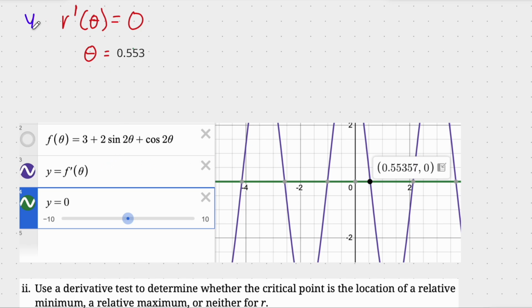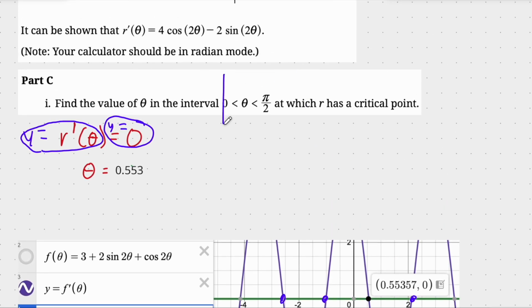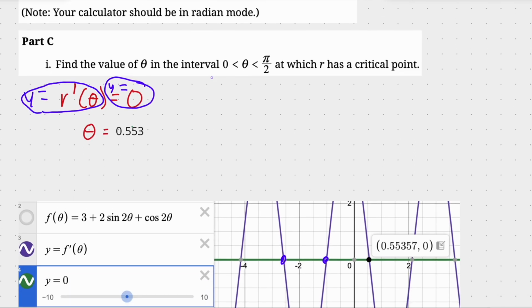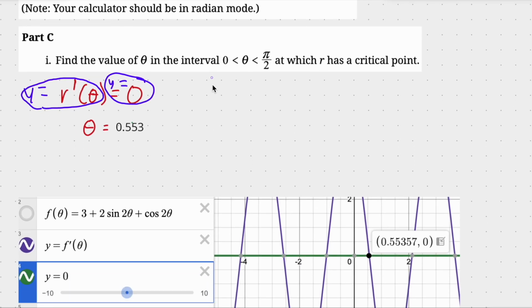The way you solve equations with your calculator is you do y equals each side of the equation, and then you get two lines, or a curve and a line, whatever, and you see where they intersect. So in our case, we graph them and we see this is the intersection point, right? And that's the x value or theta value that we're looking for. There are plenty of other intersection points as well, but those fall outside of the interval we're working in. So that's the only answer, 0.553.